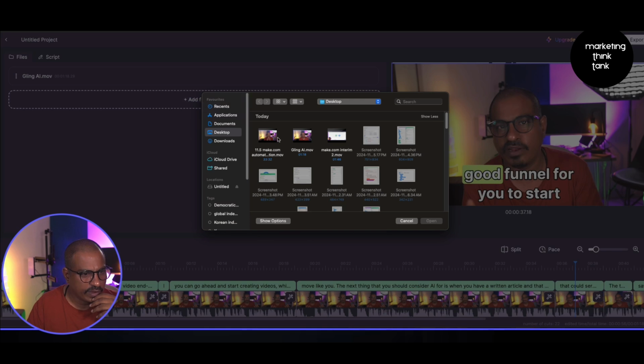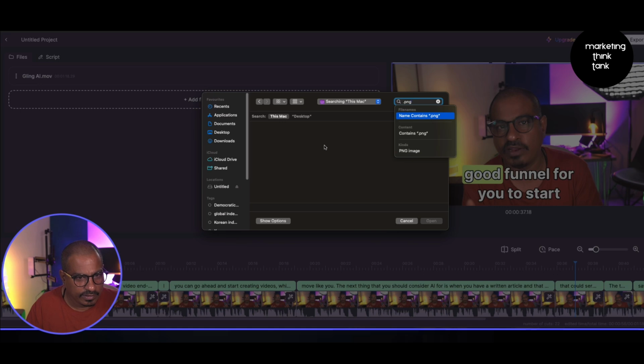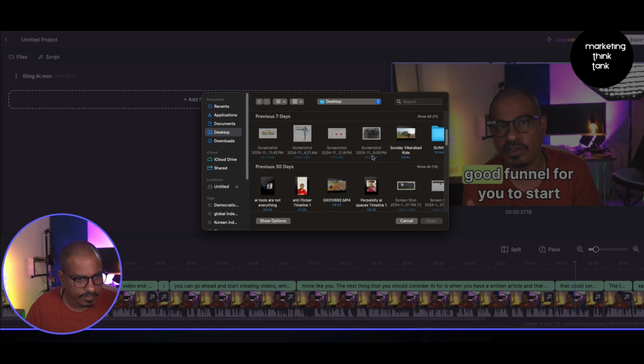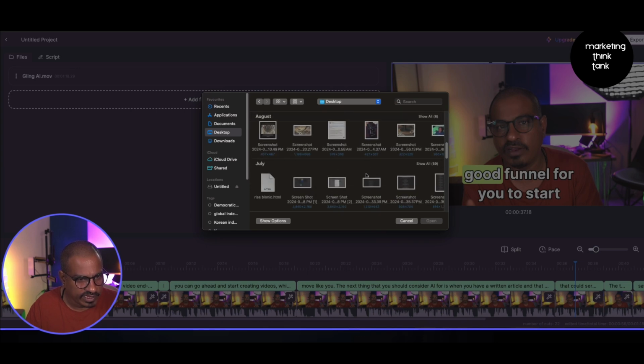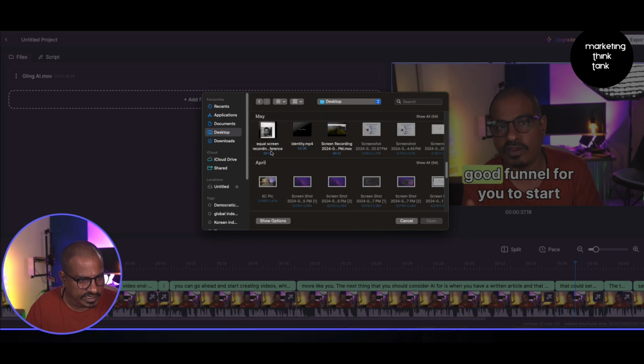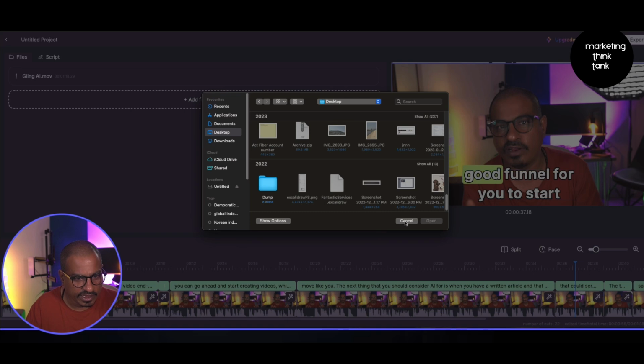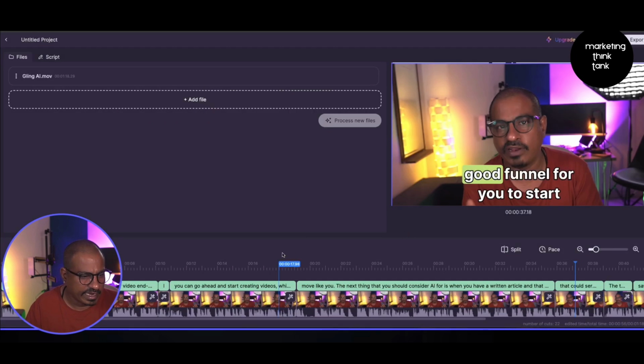What files can you add? I think you can add multiple videos, or you can also bring in some images. Let's see if you can actually bring in some images. Let's say I want a PNG file. Let's go to a screenshot if I have. Okay, I can't bring it in. This is only for video files, right? I can't bring in any image files, I guess. But I can get video files, multiple videos. I can play around with that.